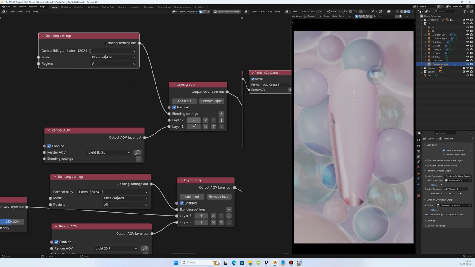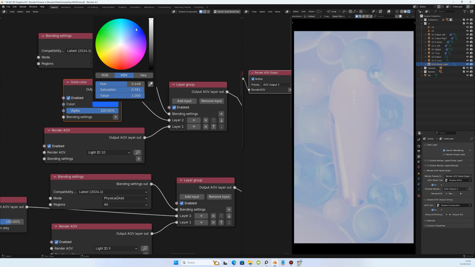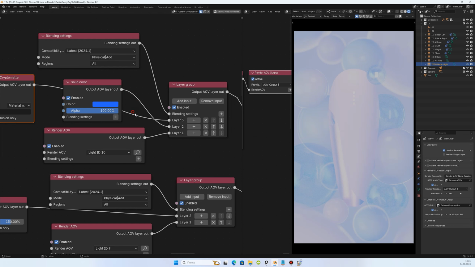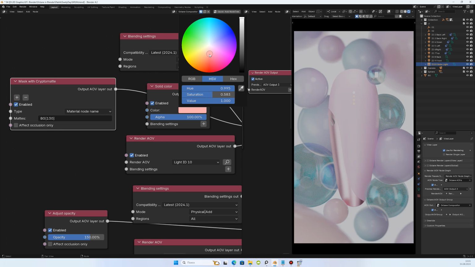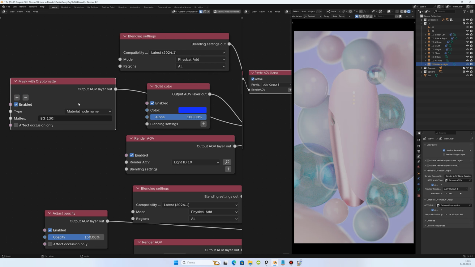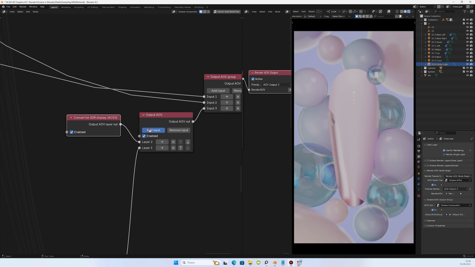I'll change the background lighting. I will increase the overall contrast and adjust the brightness and contrast on the bubbles.